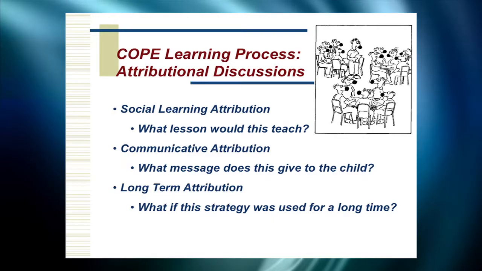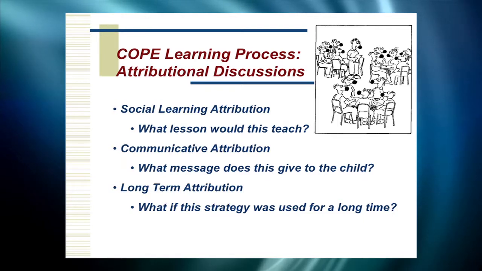And one of the questions we could ask parents is, what's the lesson that you're teaching kids when you take the time to do that? And is that an important lesson? So we often ask about a social learning attribution. What are parents teaching kids via the strategies that they use?